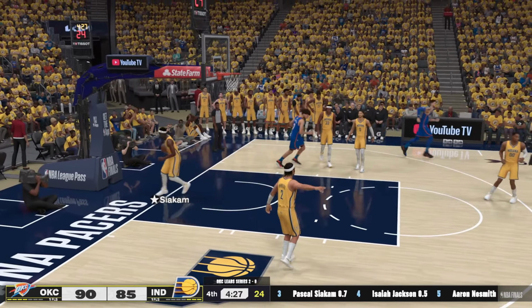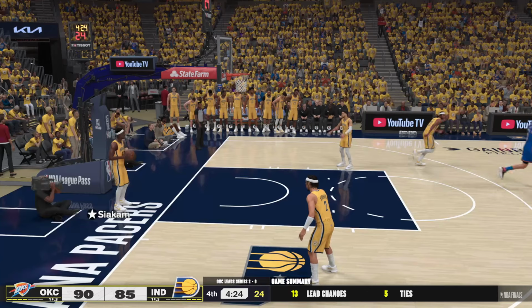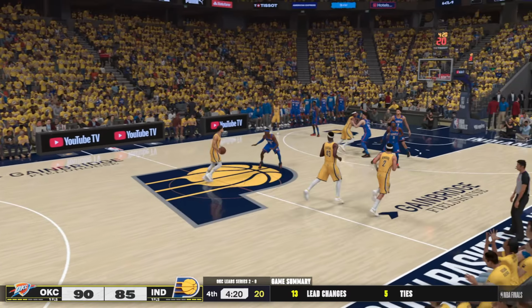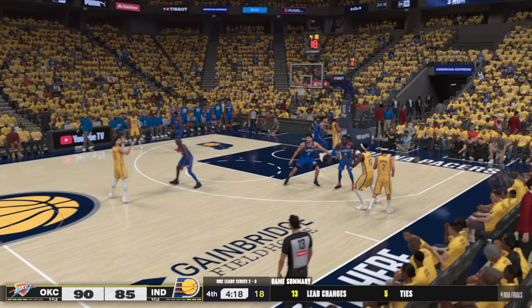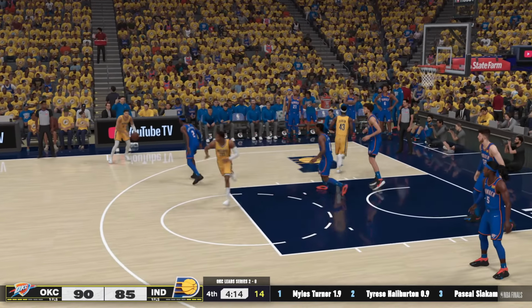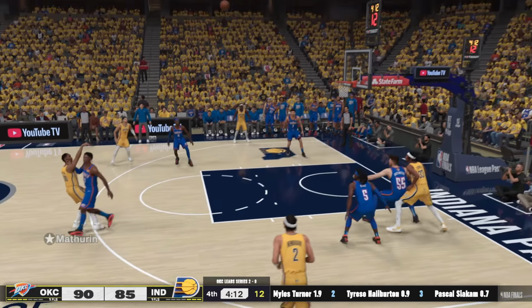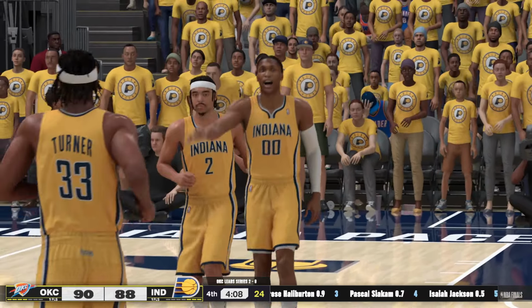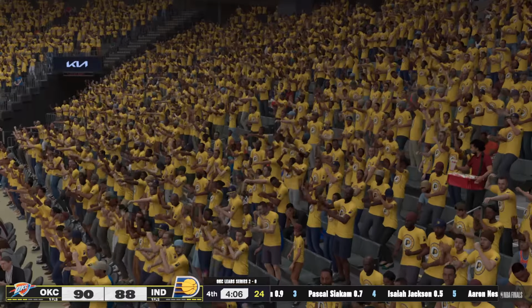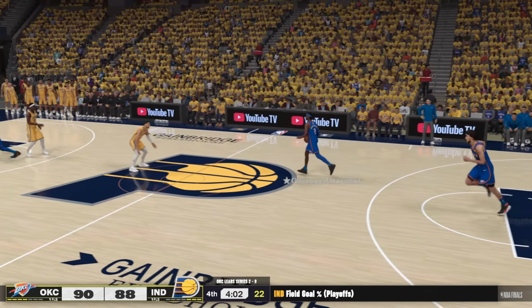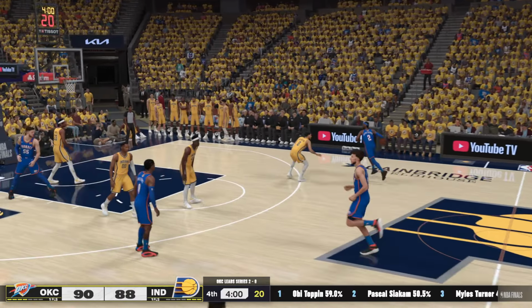And the dunk by Holmgren. Oh, inflicting some punishment with the two-hand flush. They're going for the throat. Now's the time to do it. Keep attacking that rim. In for three. Sinks the three-pointer. The defense is far too slow to close out on those three-point attempts. And those triples, they sure do add up quickly, don't they? I mean, they've got to make some kind of adjustment here.